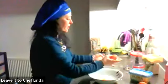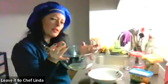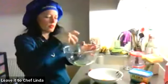Look at my eggs, they're all different colors, because this one was just laid. Fresh eggs. Oh my goodness, I forgot to do that. Put the whites in a deep pan, because we need to whisk them.